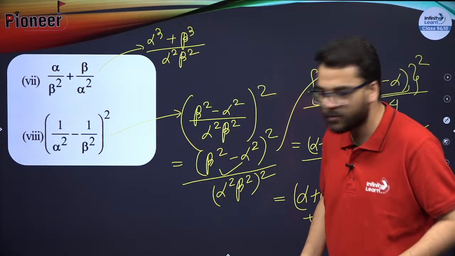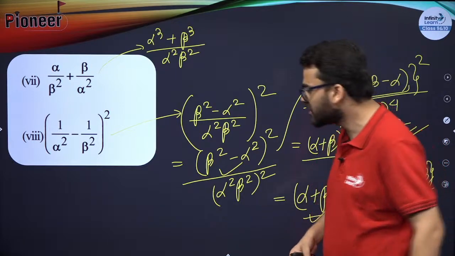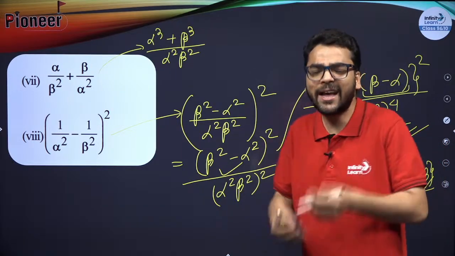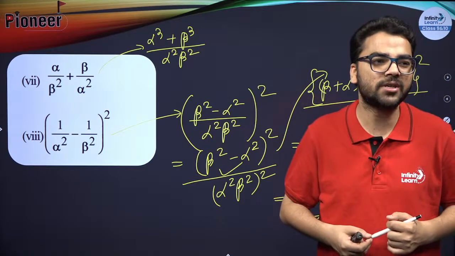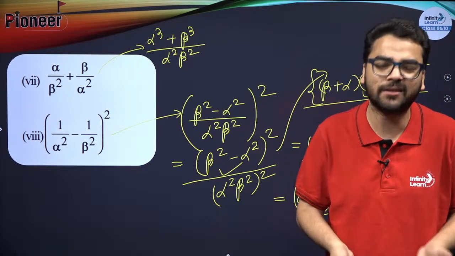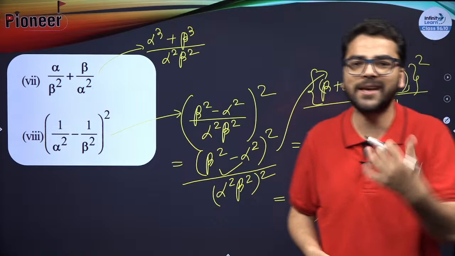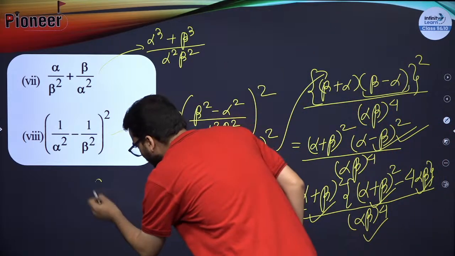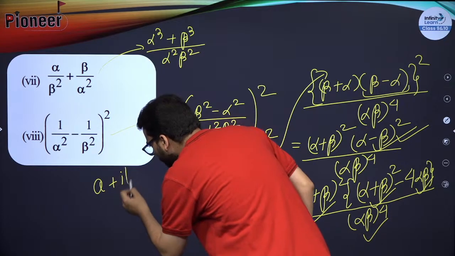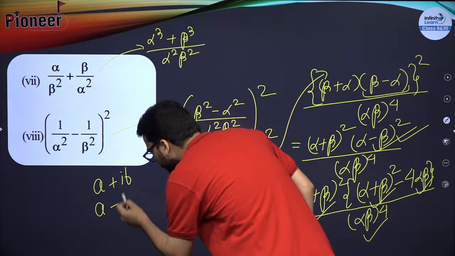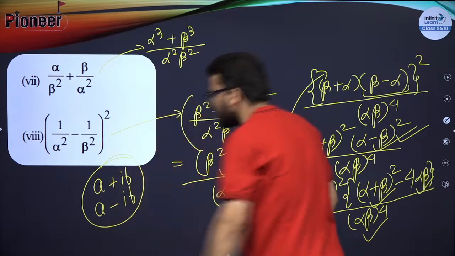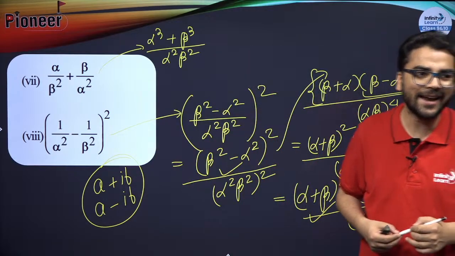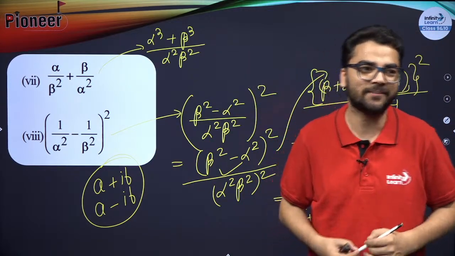And I think one more student was asking one doubt. See, if you have got complex roots, actually I haven't started quadratic equations now, so therefore I'm not explaining that thing over here. But if you have got complex roots, so the roots are every time of this form. Suppose you have got a plus ib, obviously I'm not taking it over here, the other root will be automatically a minus ib, right? I hope it is clear. These are grade 10 students, needless to say.